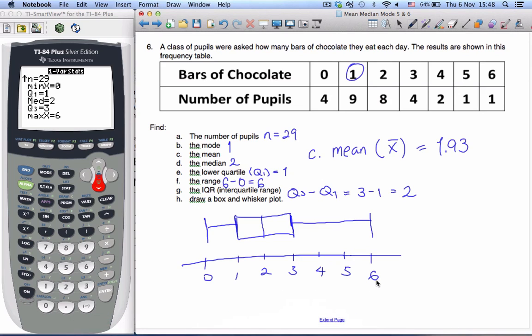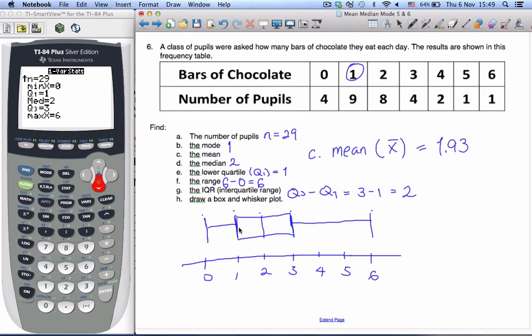Super. A couple tips when you do the box and whisker plot. Sometimes your quartiles, median, or max and min do not fall exactly over values as nicely as they did here with 0, 1, 2, 3, and 6. So then usually I write up above those points the actual values of the entries. This one's quite clear, but if you want the examiner to be certain that you know what you're doing, that's something that helps them understand.